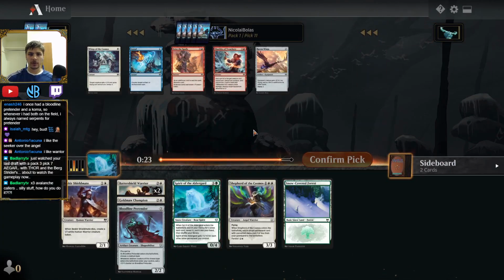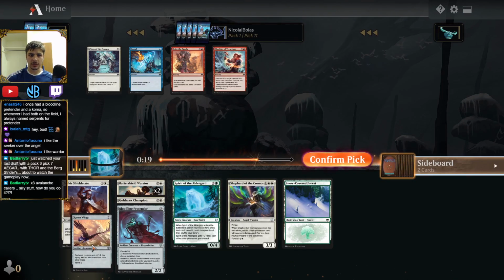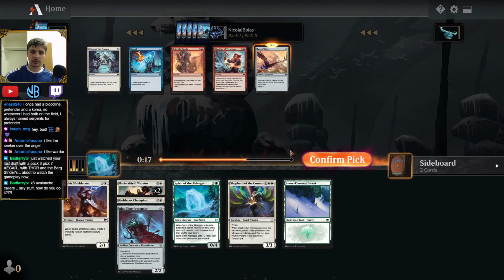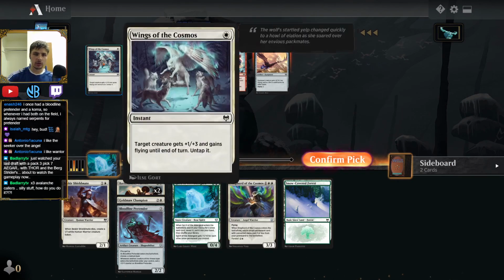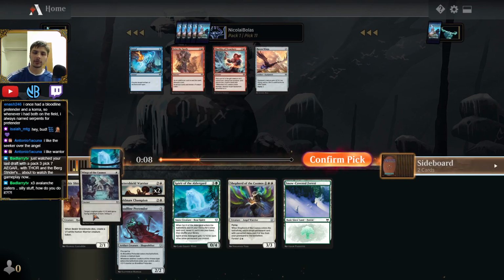We look at our curve here. We'll play a Raven's Wings potentially. It's a card to consider. I do think Wings of the Cosmos is also okay. It also works well with Battle Shield Warrior. I'd probably rather have Wings than this Wings. I'm going to take Wings over Wings. It's a close pick, but I think Wings is the correct call overall.